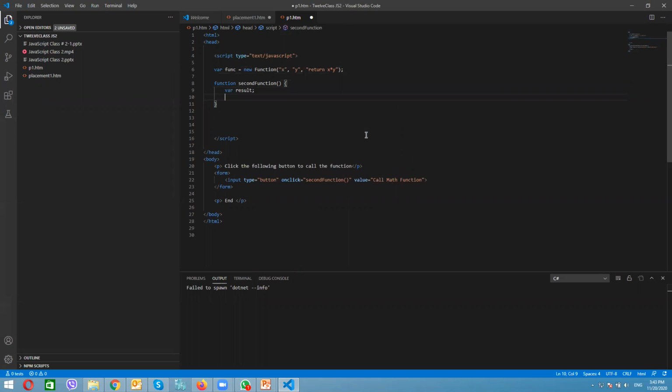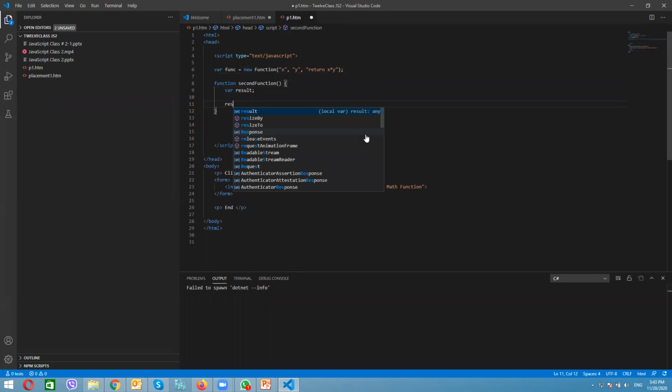What will be the result? Result is equal to our func is coming here, function. I'll pass the values 10 comma 20, let's say. So what it will do, it will multiply these two values. This is how you can define it.